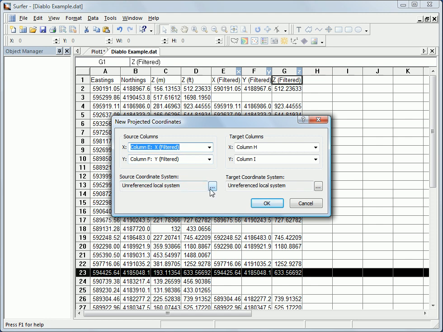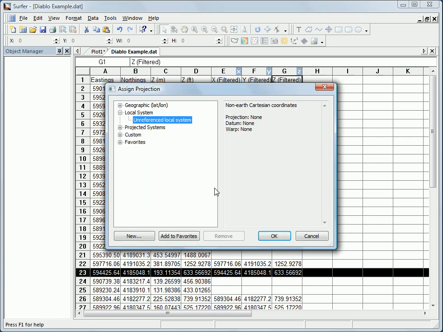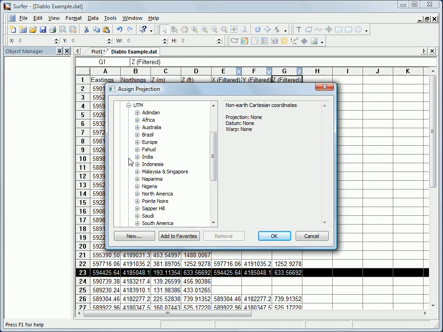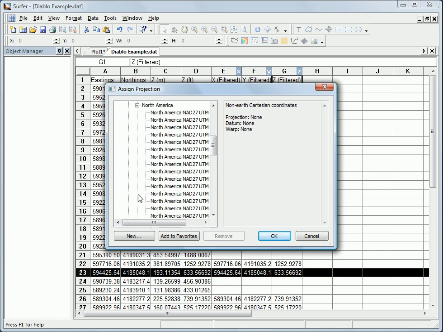Click on the ellipsis button to the right of Source Coordinate System to enter the source coordinate system for the data. This is the current coordinate system of the data, which in this case is UTM Zone 10 NAD 27. In the Assign Projection dialog, open the Projected System section, UTM North America.